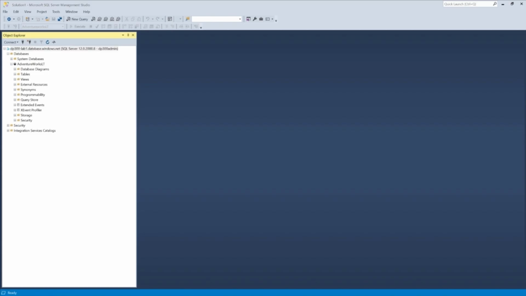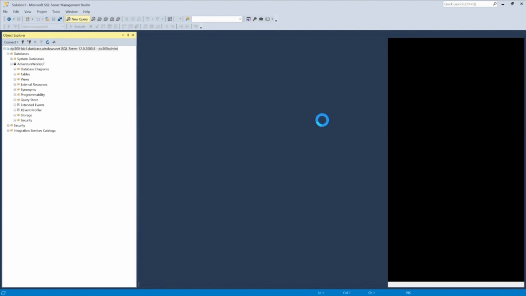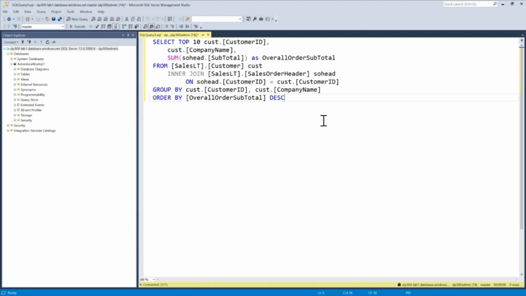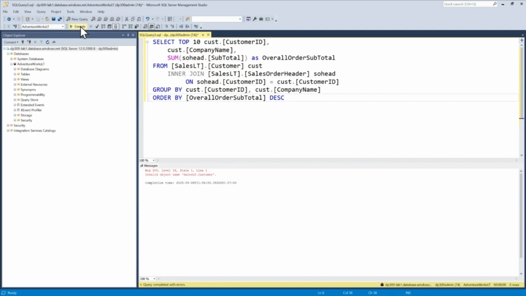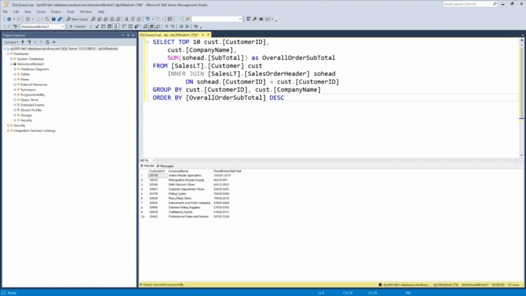So this is very helpful, but I also want to take it a step further, and I want to do a little query against it too. So I'm going to do a new query, and I'm going to go ahead and paste in the query that we have here. So it's giving me the top 10 customer IDs, then customer name. And so it's invalid. And why is it invalid? Well, it's looking for that table, but this is actually under another name, another database. And I forgot to switch that over there. I need to do this under AdventureWorks LT, and then I'm going to execute it again. And there you see it works.